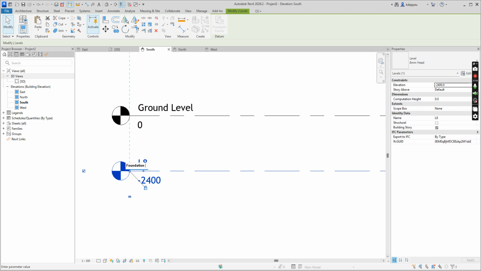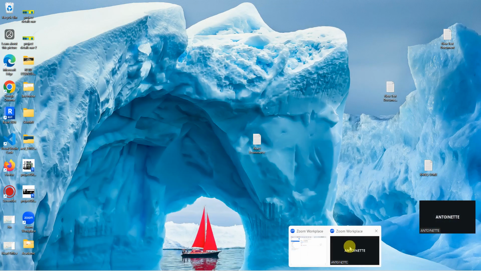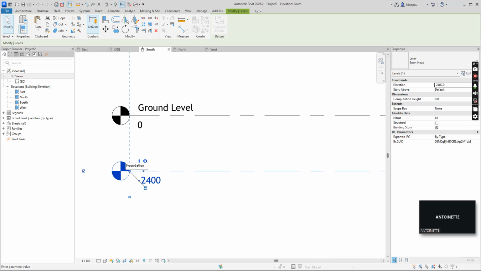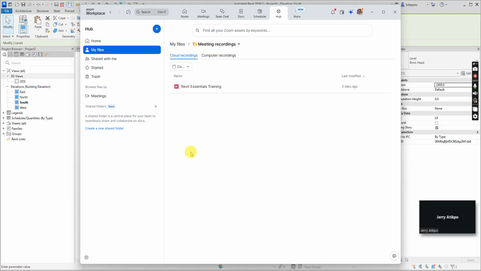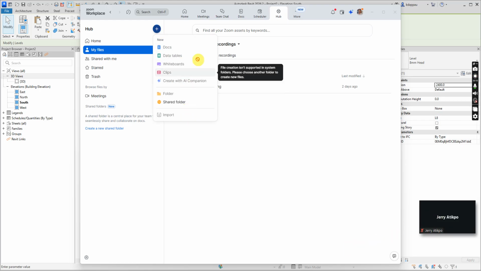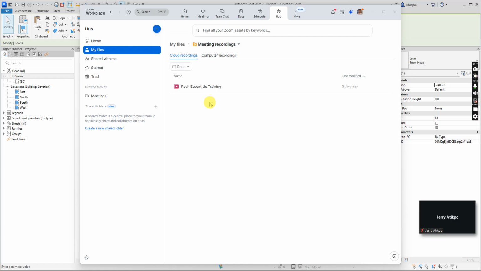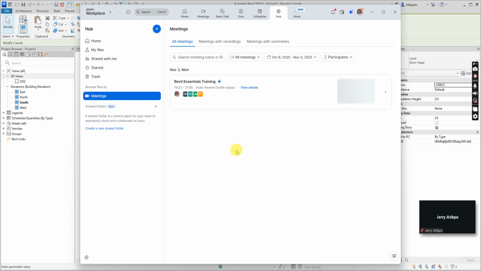Please, you can't see your interface? You can't see my interface? Wow. Yes, please, I'm coming. Maybe the internet is distracting. Give me a minute.